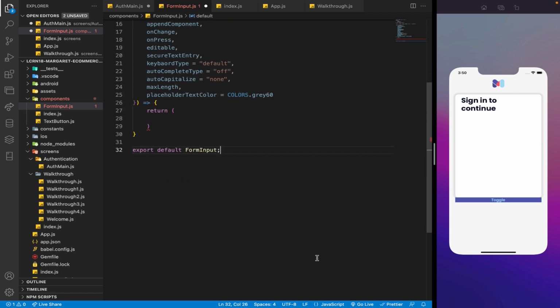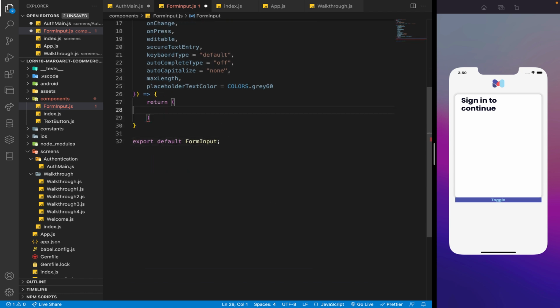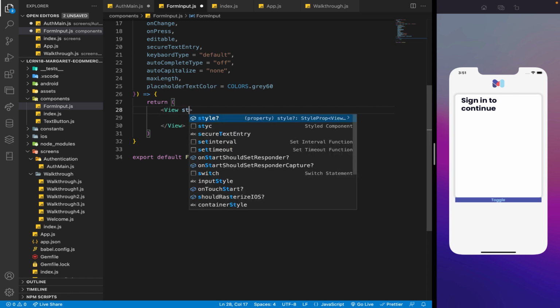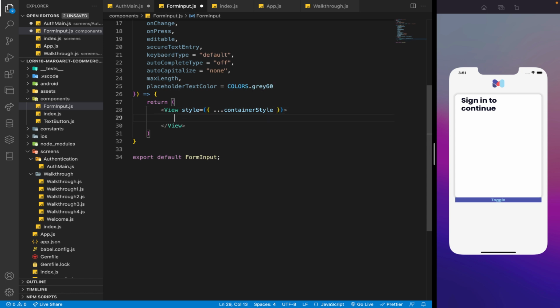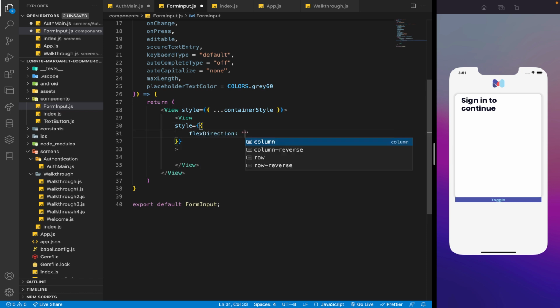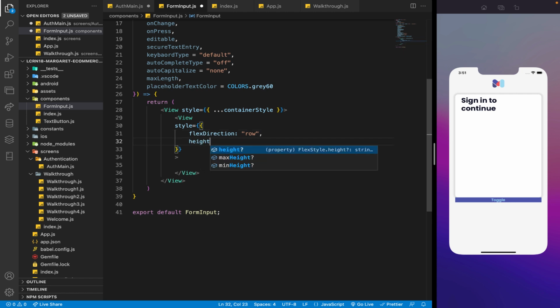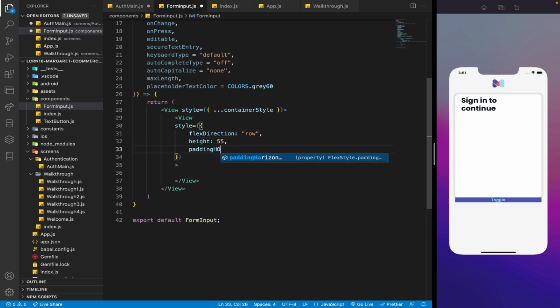Alright, so for the FormInput component, we are going to first render a container View where the style is going to be containerStyle like this. Next, we are going to have another View with a bit of styling. Flex direction is going to be row. Height is going to be 55. Padding horizontal is going to be sizes.radius.